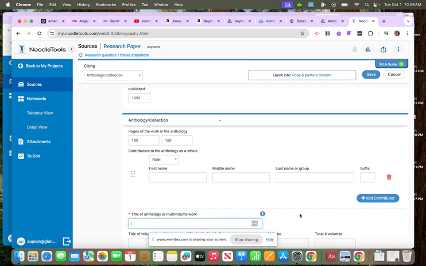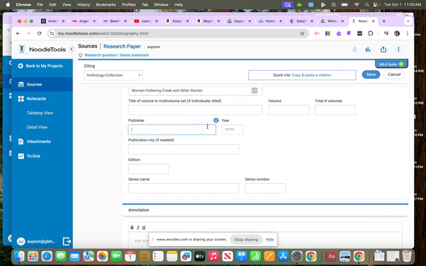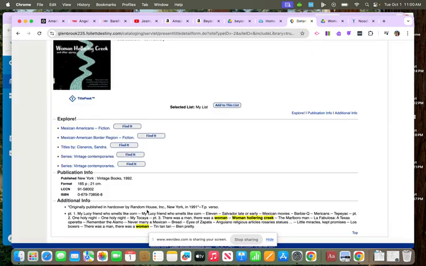Here I do need to add the title of the whole book or anthology, which in this case is Woman Hollering Creek and Other Stories. Okay, and then the publisher, I'm going to double check that. It is Random House, or sorry, it's Vintage Books.